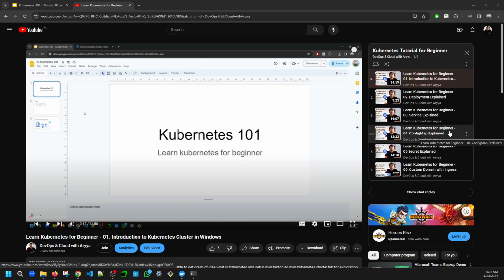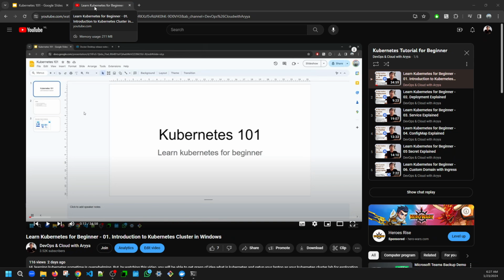Now we will talk about another thing that is also interesting. The case of this is, let's say we want to do the grouping of the objects in Kubernetes, let's say the deployment and then the service or anything. This is very useful if we are talking about multi-environment development. Let's say we have the dev on the cluster, and then we have the staging, and the last is we have the production.